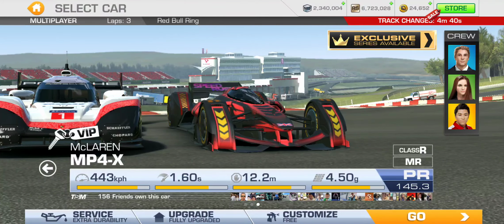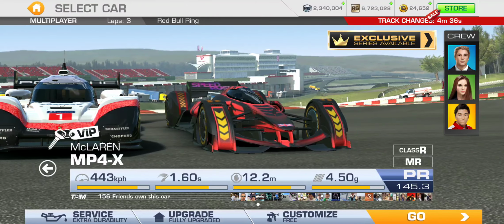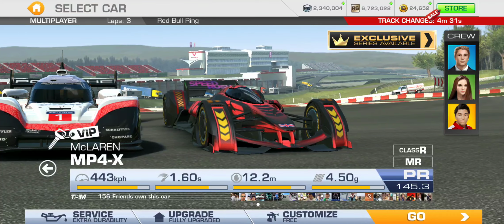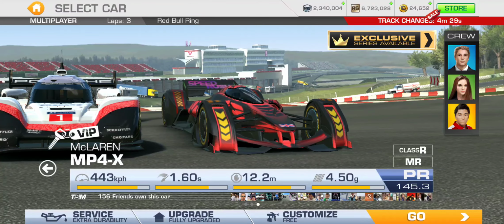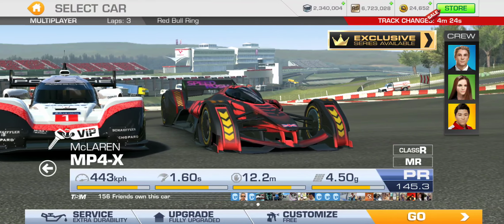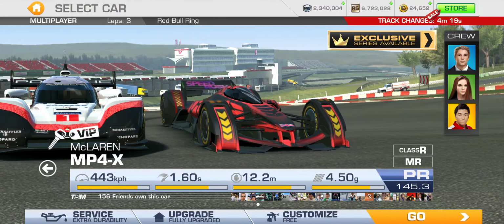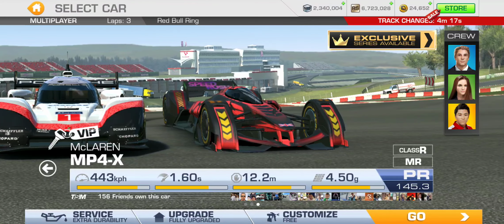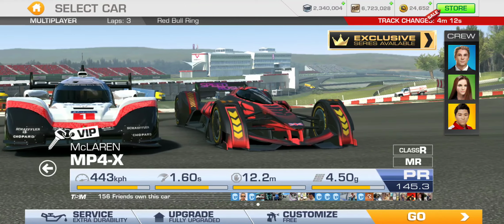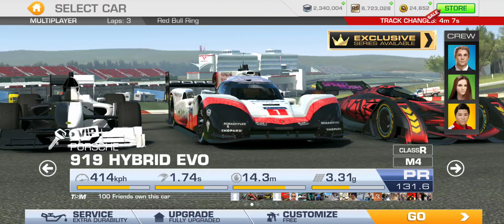If you look at it, and this is a real car, 414 kph top speed, so that is a 30 kph difference at that peak, which I think is a big difference. And then acceleration, 1.74 seconds versus 1.6 seconds. Yeah, that's a pretty significant difference. And the braking distance, 12.2 meters for MP4X, 14.3 meters. But really the important part is the 4.5G versus 3.31G.